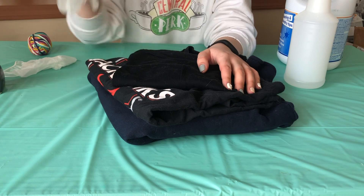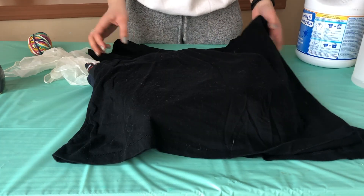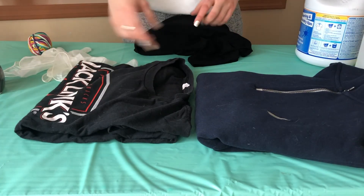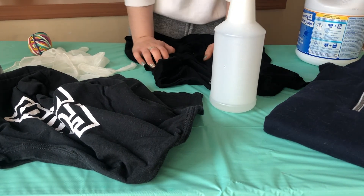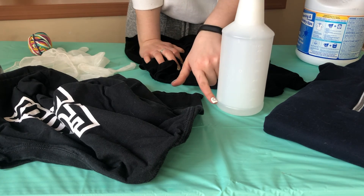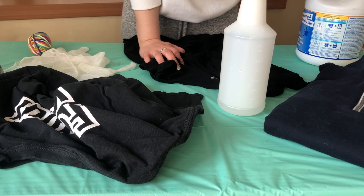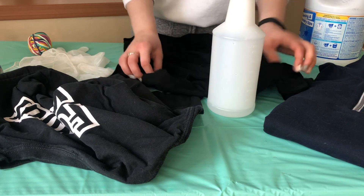As some safety precautions, I do have gloves and I'm wearing a white sweatshirt so if I get bleach on it I won't be too mad. I want to try a traditional tie-dye swirl on one, and then the scrunch method on the sweatshirt and the other shirt. I'm going to use a spray bottle to keep it more concentrated. In here I put some water and I'm going to add bleach — half water, half bleach to start — and I can add more as I go.